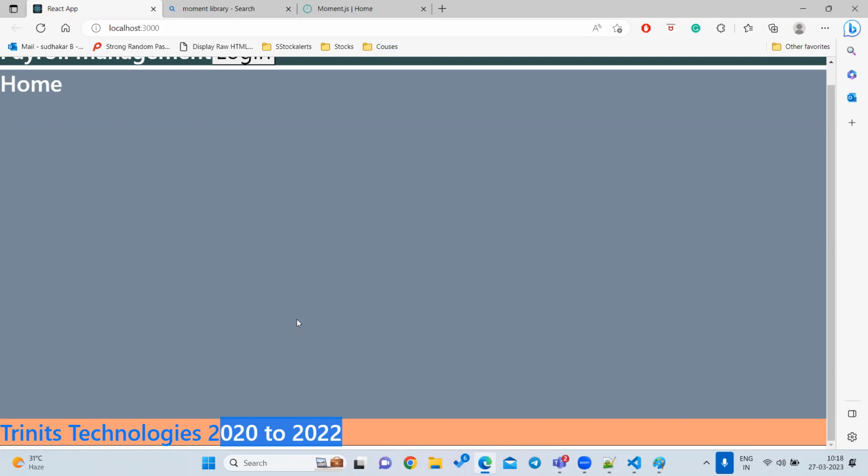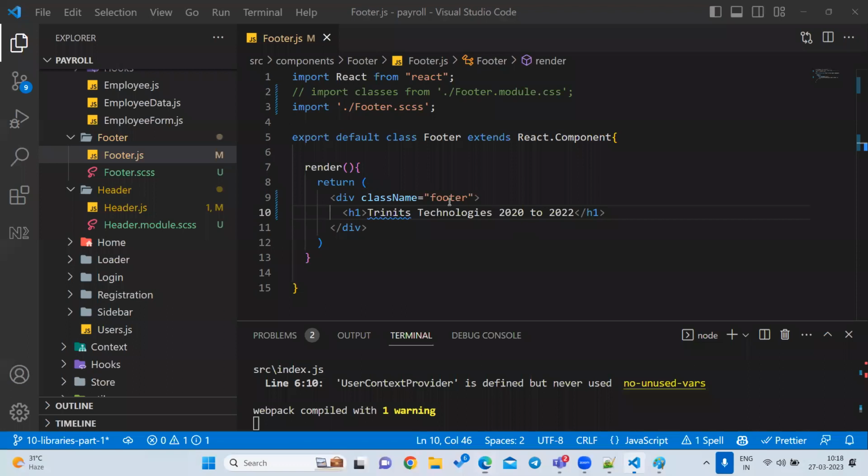This is not correct. That is the reason, instead of doing it like this, we will add one date object. Whatever year they see on their machine, they will automatically see the correct date. That is the reason we'll go for dates. Let us create one date object here. So const date is equal to new Date, something like this.